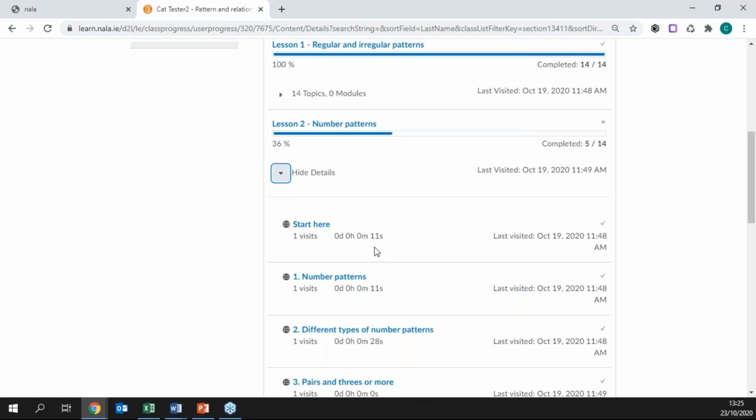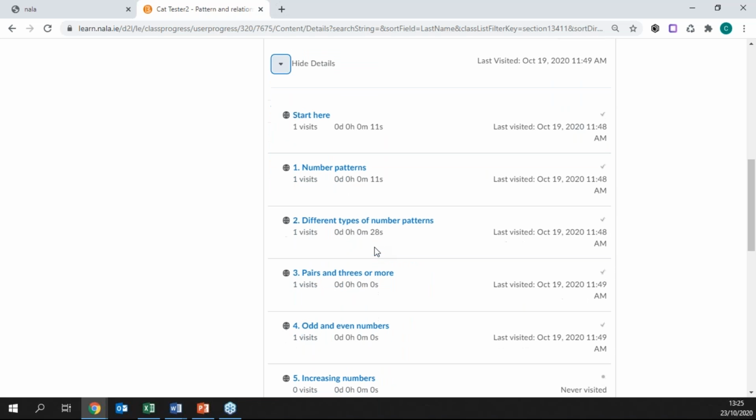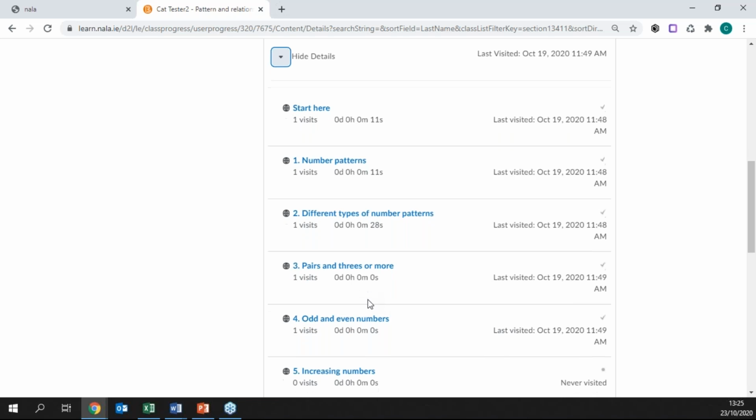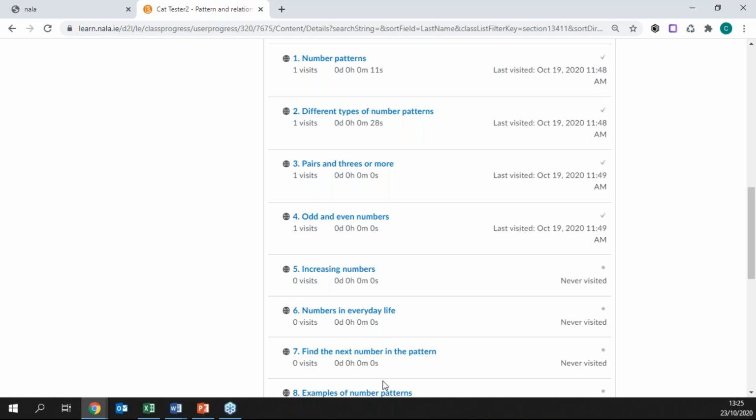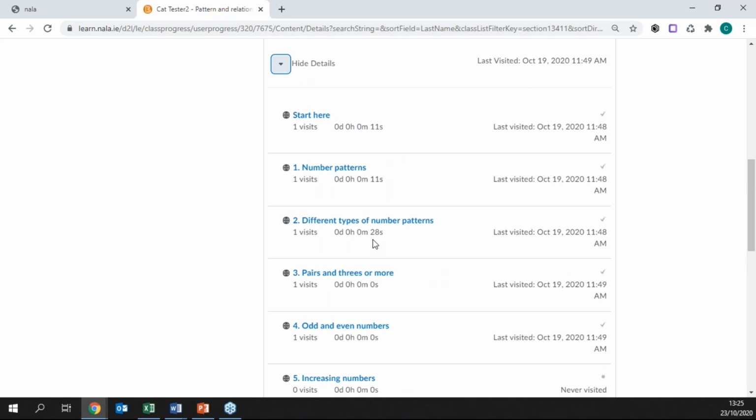each of the screens. Okay, so interestingly, they didn't spend any time on these screens at all. They might have just clicked through it. So that's something to be aware of, that they can do that. I can see screens that they've never visited, so they gave up really at this point. And I can see that they spent a little bit longer on this screen.